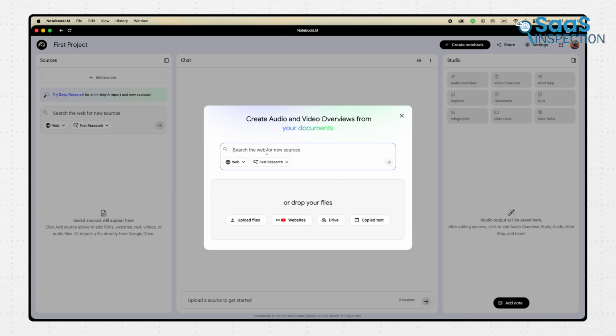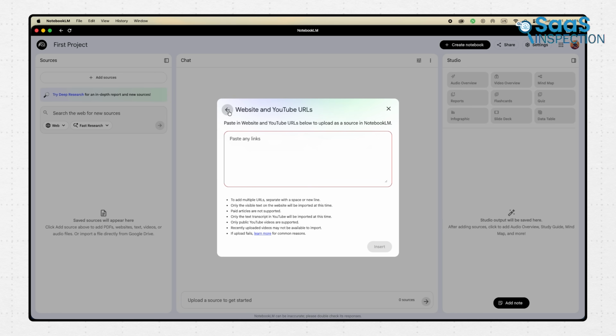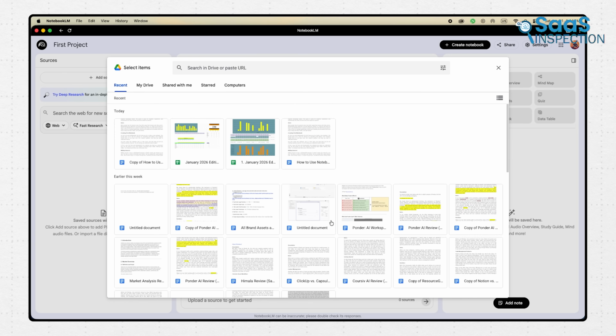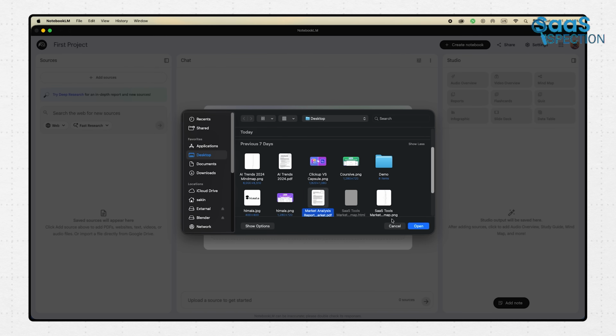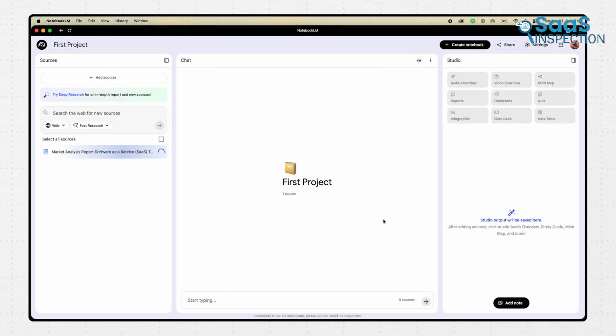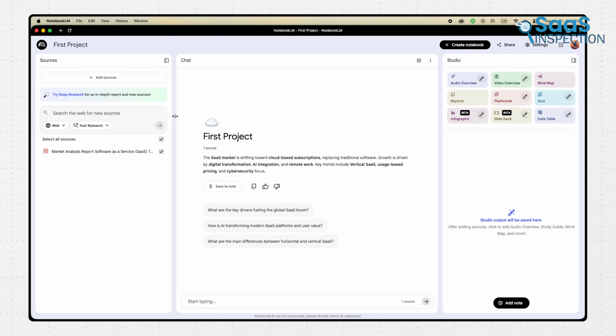Moving forward from that initial setup, adding sources is really the heart of the whole process. We can upload PDF files, paste links to websites, add YouTube videos, or even pull in our own Google Docs. We have found that combining different formats usually gives the best results. Once we add these, the tool reads through them and gives us a short overview. This turns our notebook into a personal library where the AI understands the context of everything we've provided.